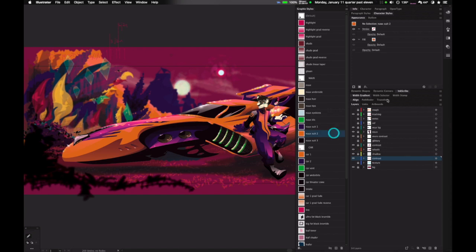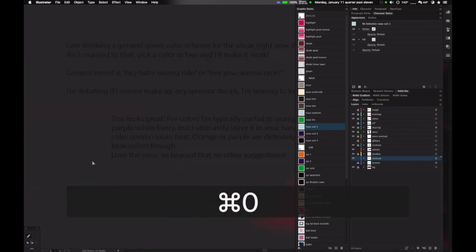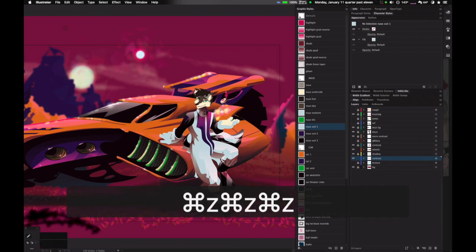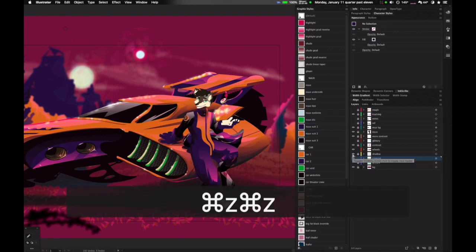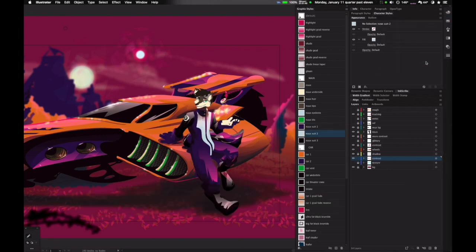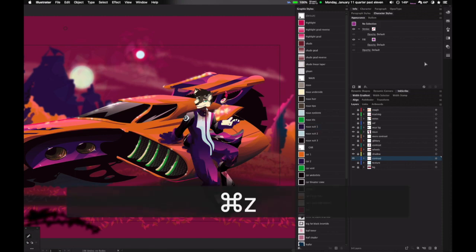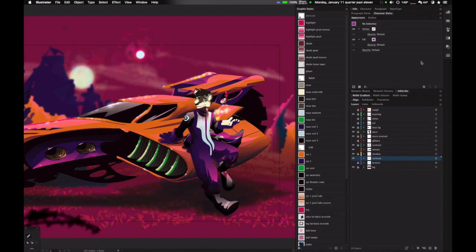And here I'm starting to feel like it's getting really close to done now, but I need to go play with the color on his outfit and see if I can make him pop, and the colors on his car, and just really find the right colors for it. And I'm really leaning on global colors and on redefining graphic styles here, because those are just really powerful ways to make Illustrator instantly change a lot of stuff on a very fine scale for me.